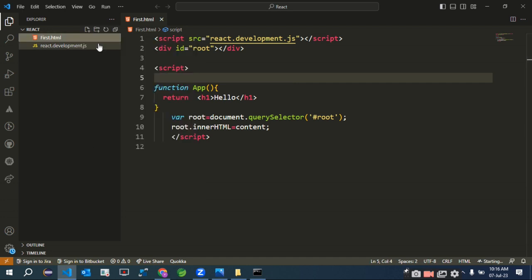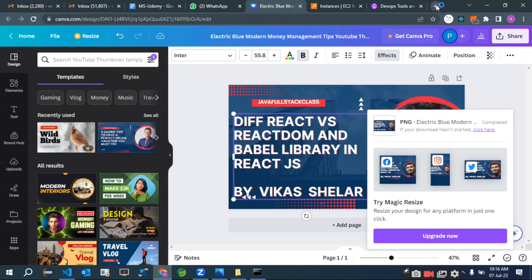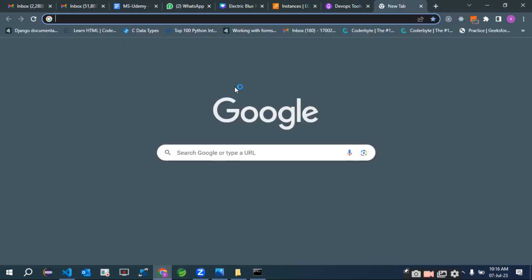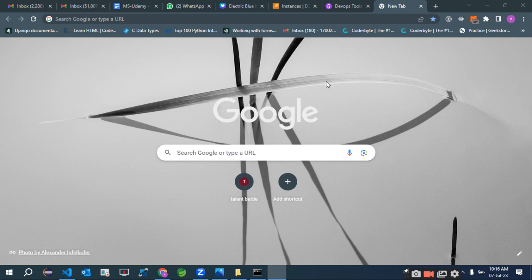Now I am executing this program. Firstly I am showing you what exactly the error is inside your project. Okay, so the page will automatically redirect to Visual Studio Code, and here it will render.